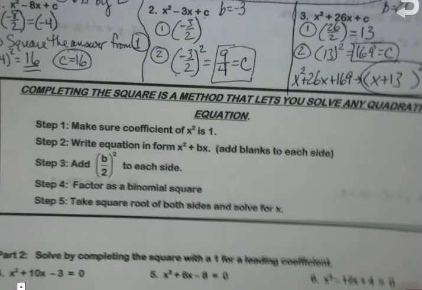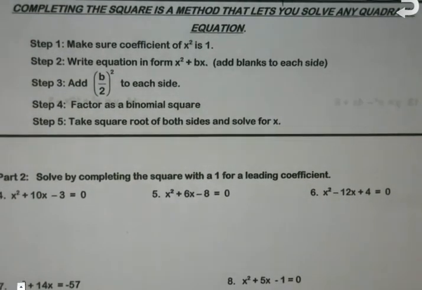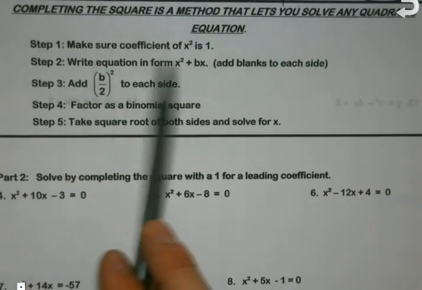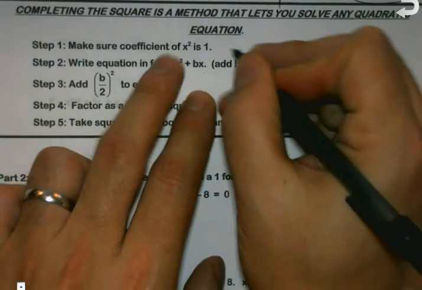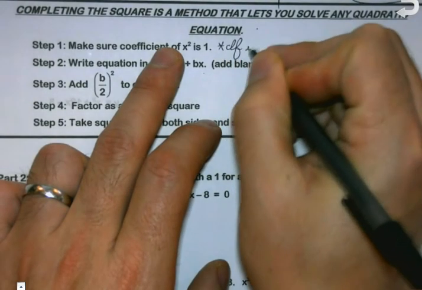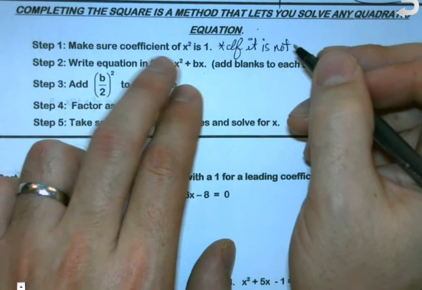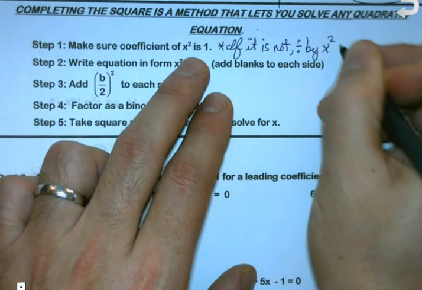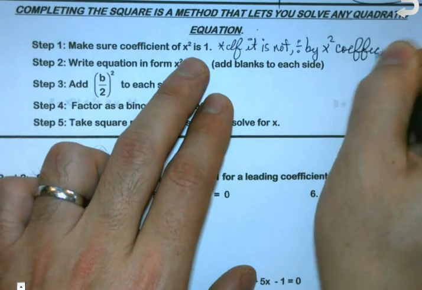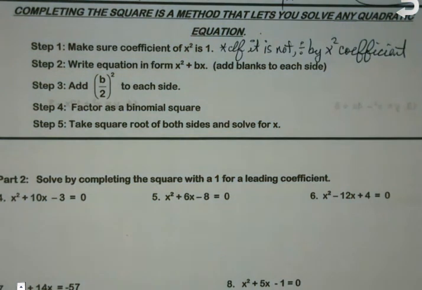So, when we get down here, here are the steps to complete the square. You're like, oh my gosh, 5 steps. But again, make sure the coefficient of x squared is 1. So if there's a number in front of it, we're going to have to divide through. And we'll make note of that here. If it's not, you're going to divide by the x squared coefficient. But we're not going to get to that until the back. We want to get the process down first before we get fancy.